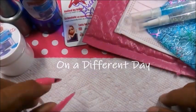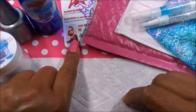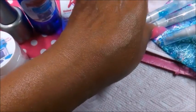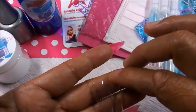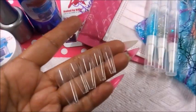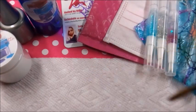Hey everybody, hey NailTubers. So I have a staging going with Nikki's clear acrylic, dehydrator, liquid monomer, and look, there's her business card in the envelope with the mask and those gorgeous, lovely cuticle oil pens. And I'm still just loving on this envelope here. So today I'm going to be using the McCart Full Coverage Clear Coffin Nails. I've had them since last year. I bought them on Amazon for about $7.99 or $8.99 for a 500 count package.